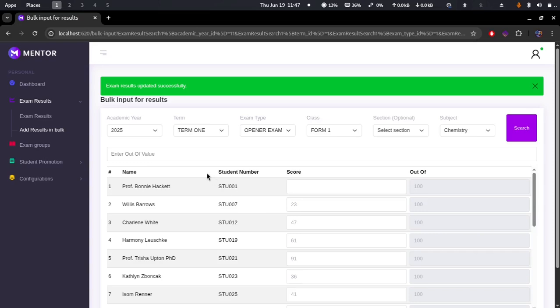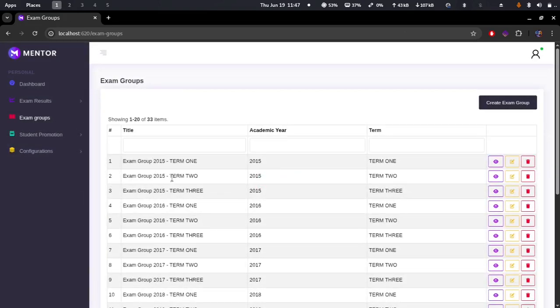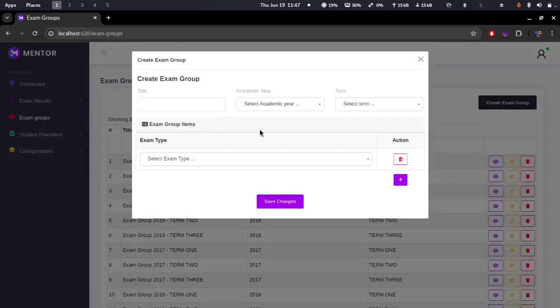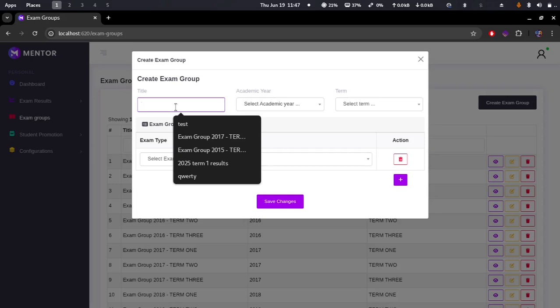The next thing we need to do is generate the result slips for the students. So you go to the exam groups. Here is where you group the exams that you want to be included in the result slip. If you go to the exam groups, I'll just give it a name.